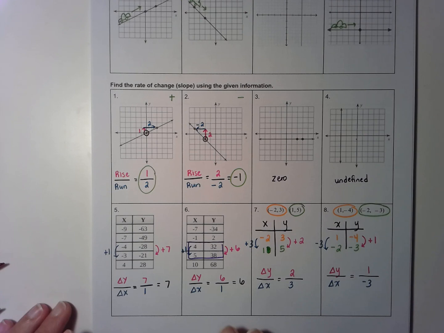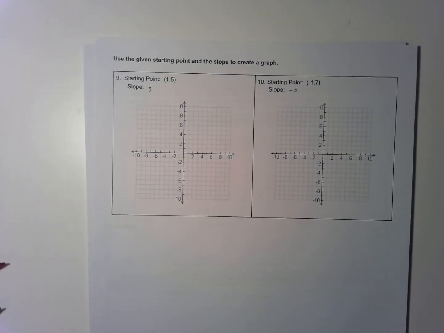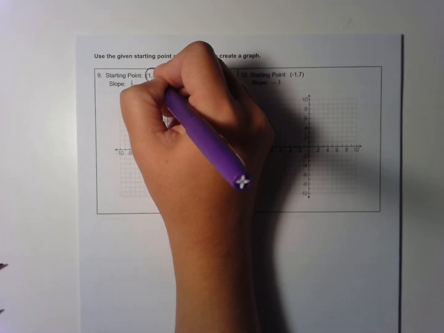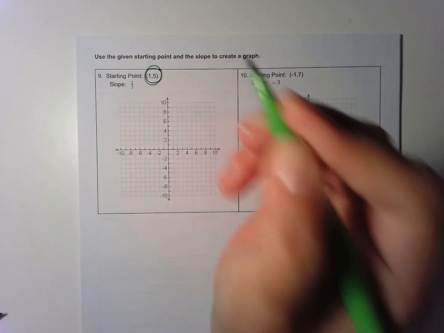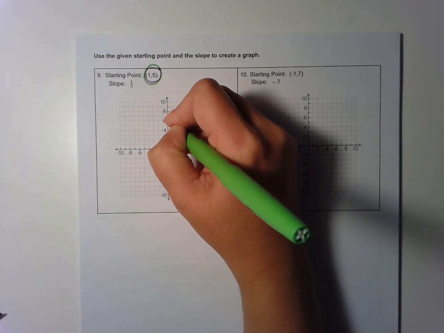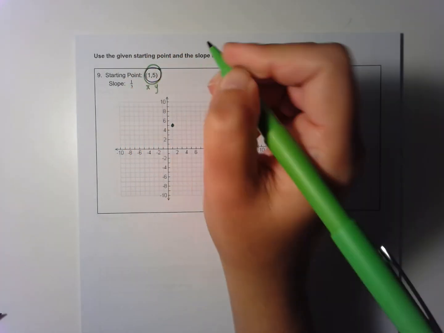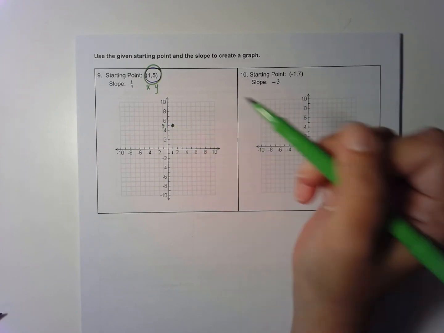All right, now that we know how to find slope, we can actually make a graph by using slope. And this is the last thing that we'll talk about today, how to make a graph using a starting point and a slope. My starting point does exactly what you would expect. It tells you where to start. So my starting point, I'm actually going to use green, I think. My starting point would be at 1 and then 5, which is right here. 1 is the x and 5 is the y. So I'm going to find the 1 on the x and the 5 on the y, and that's my starting point.